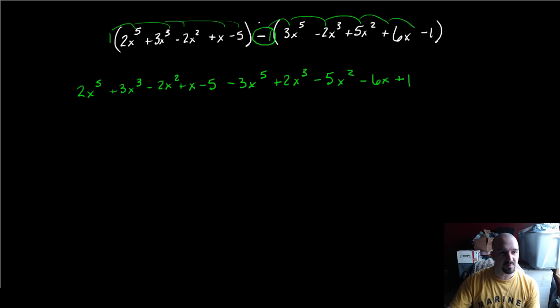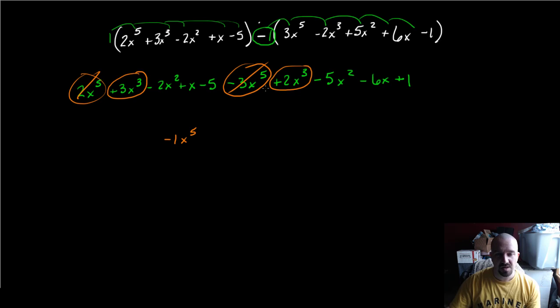And then just like the last problem when we simplified that, I'm going to find the largest degree term, and I'm going to select all of those to include the sign in front. So I have 2 minus 3 is negative 1 x to the 5th. X to the 5th is done, so I cross those out to say I'm all done using them. Next I move on to x to the 4th, but there are none. Okay, move on to x to the 3rd. I have a 3x cubed, I have a plus 2x cubed, and so 3 plus 2 is plus 5x cubed. Notice again, we're adding only the coefficients and not doing anything with those common exponents.